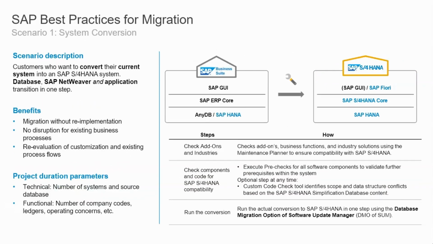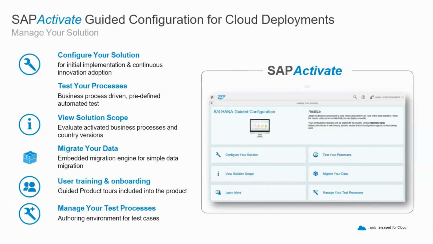Now, best practices for migration is like we move from SAP GUI, SAP ERP, and all these things. I'm going to discuss more in detail about all the steps that we have for system conversion, but I'm going to focus more on the Activate methodology in this particular session. We're going to discuss the migration in detail in another session.